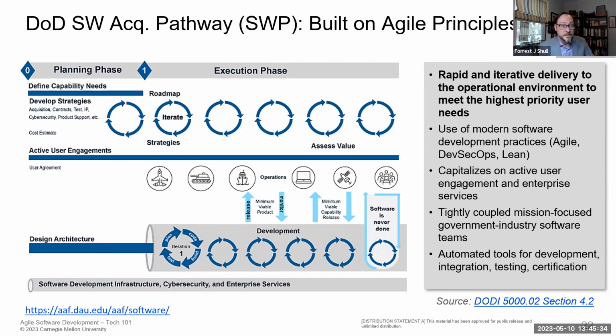One thing that's really not visible at the high level, but this is all really, again, predicated on the thought that the government and the vendor are going to be tightly coupled, right? That we don't have this sense of the government throws a set of requirements over and then eventually the vendor comes back with things. But there's a government product owner who's responsible for being involved in each of these iterations, making sure that the latest set of priorities that are being addressed are always the right ones, that are top of mind. The government is there to give feedback on what comes out of each of these iterations.